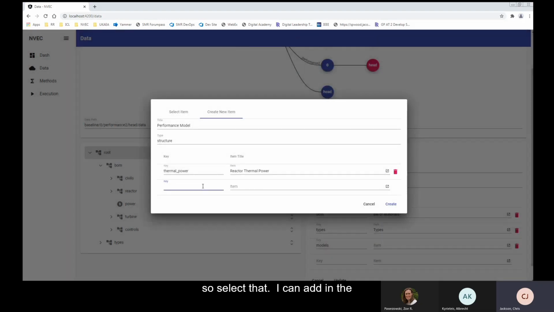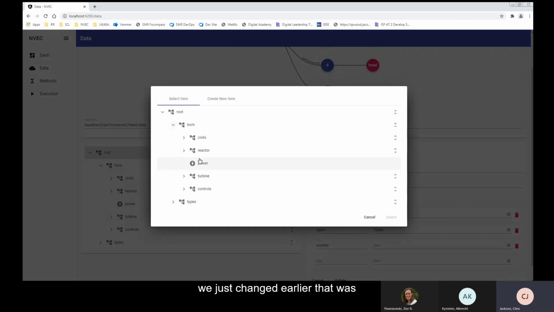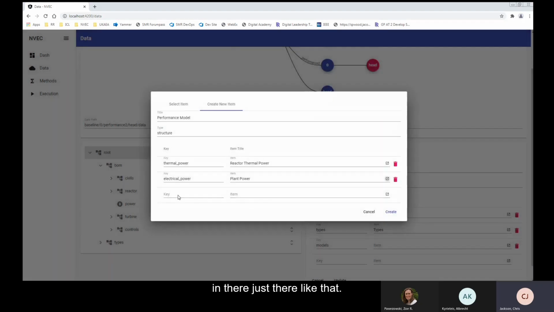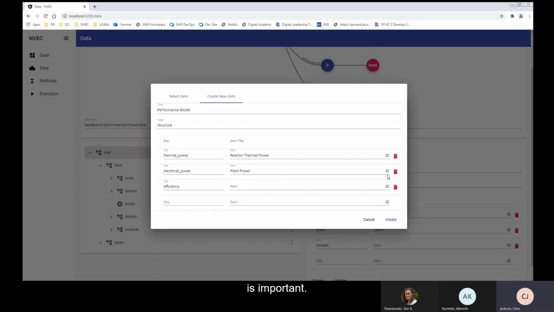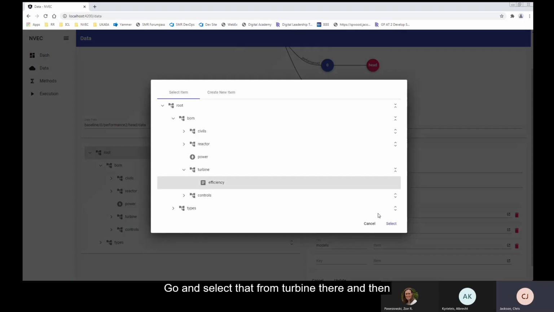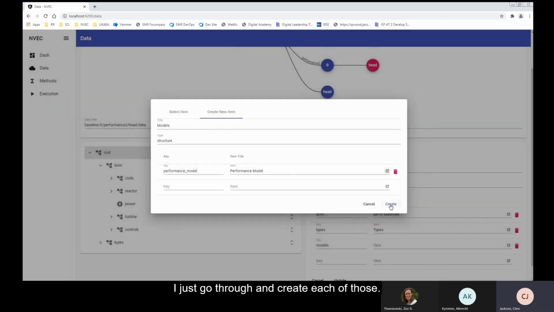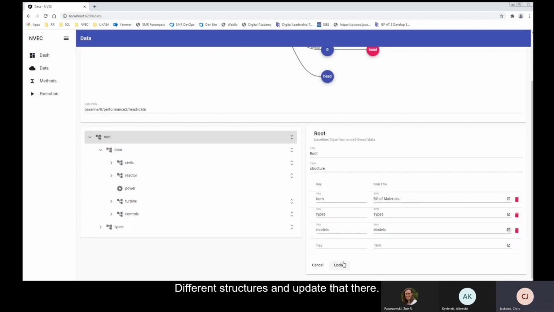I can add in the electrical power, the net power, which was the other power that we just changed earlier. And also the turbine efficiency. Let's put that in there. Go and select that from turbine. And then I just go through and create each of those different structures and update that.